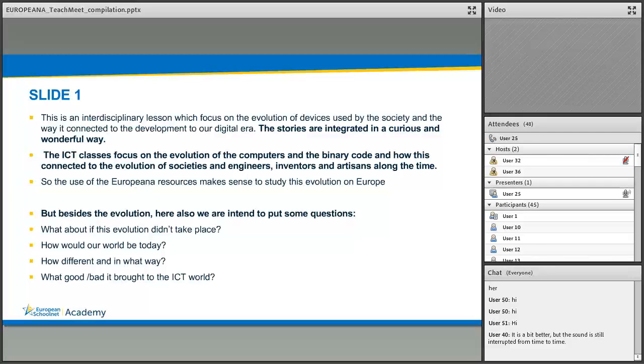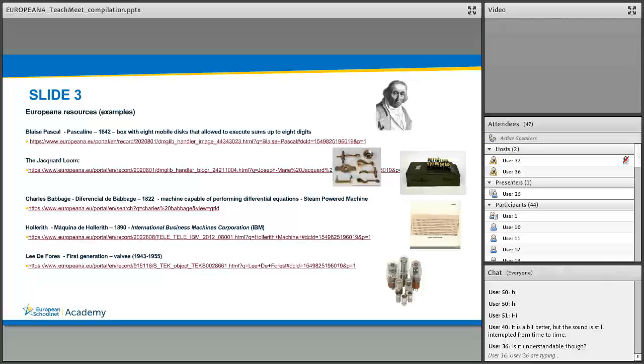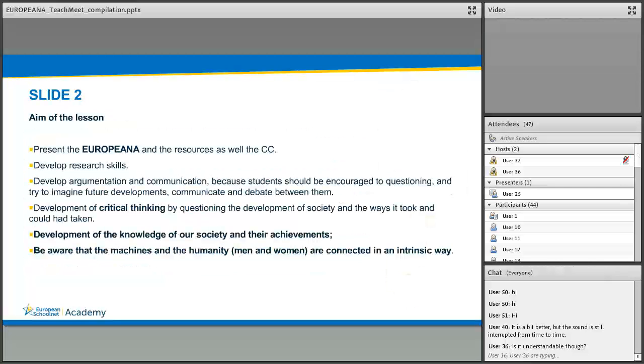Some of the evolution started, for instance, with the Jacquard loom to make clothes. So my theme for the learning scenario is to present Europeana and Creative Commons, the copyrights, and also research skills to the students and connect that with the computer evolution, and also, of course, some critical thinking and the evolution of the society as well.